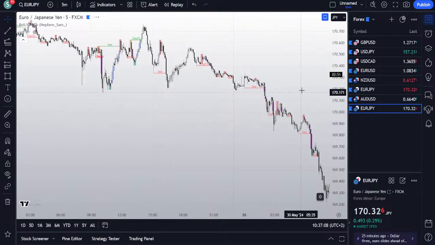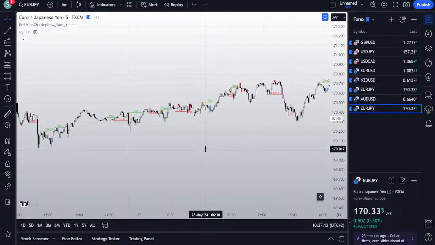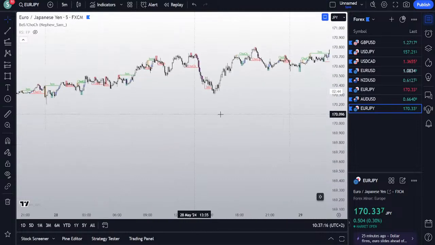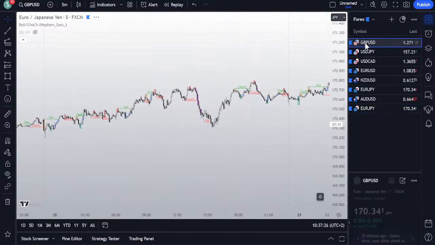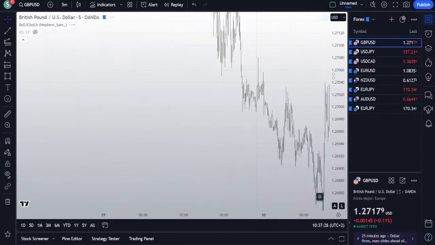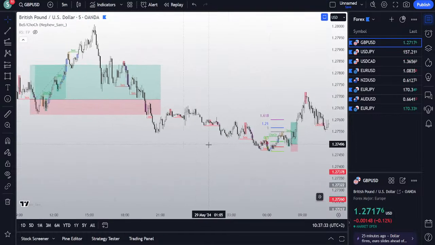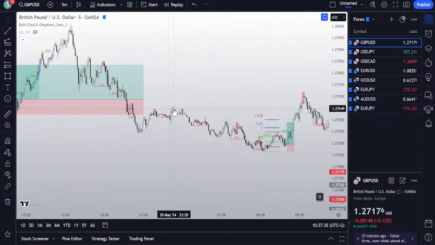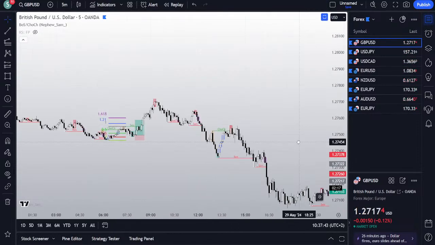I will find it to show what I did. Well, it's not visible on this chart. No, it's not the one. Perhaps it was the cable. I do believe so. Here is something. Oh well, I can't remember.